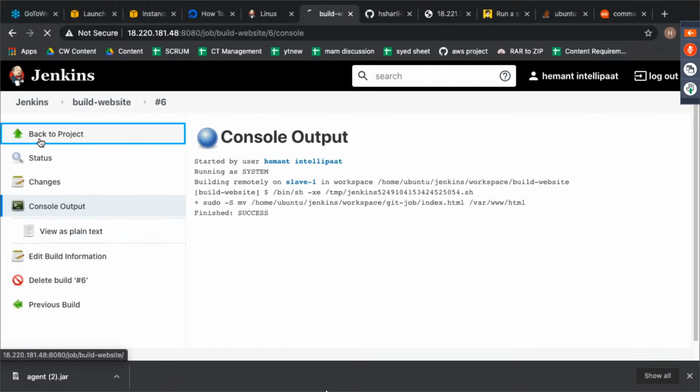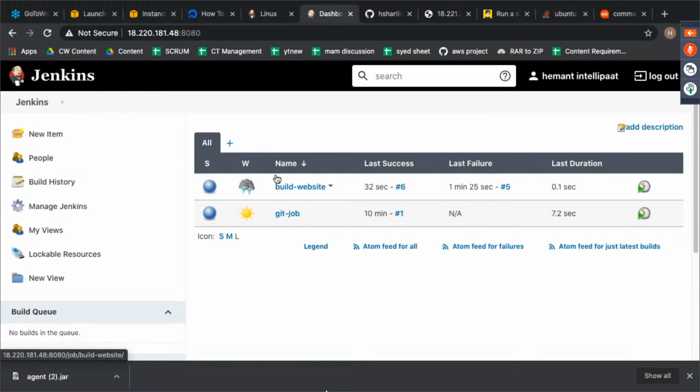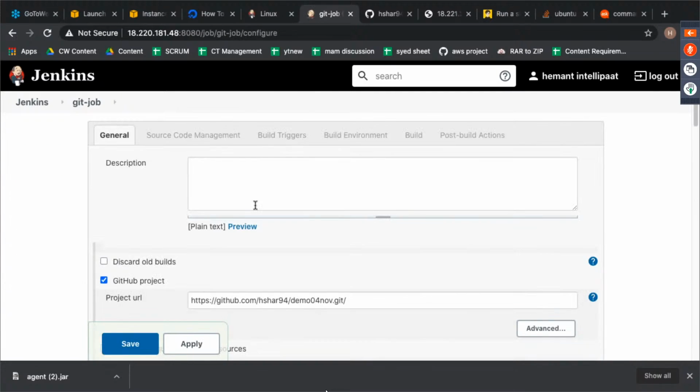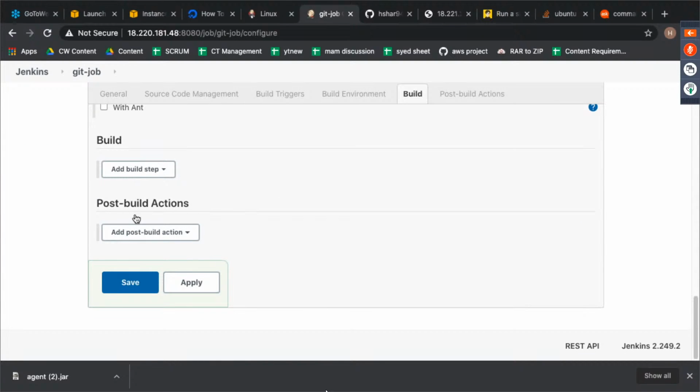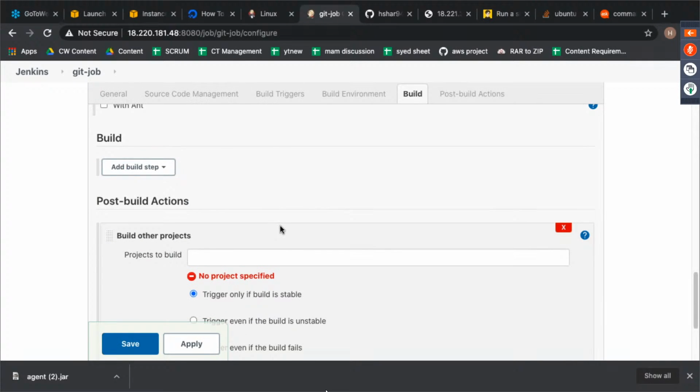What we are going to do now is connect the first job to the second job, and then you will understand the power of pipeline. These are two different jobs. One is pulling the code, the other is basically building the website. So we're now going to go to this Git job, configure it, and add post build actions and build other projects.